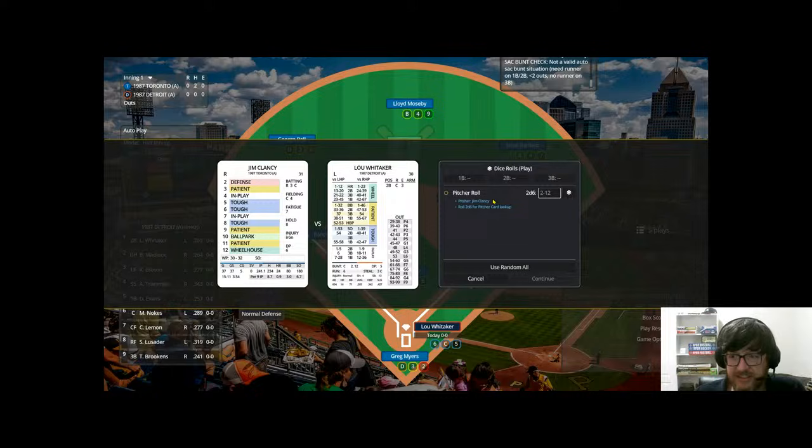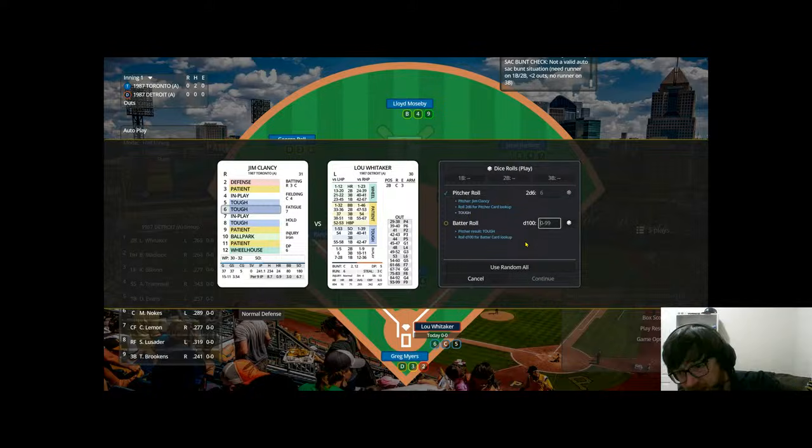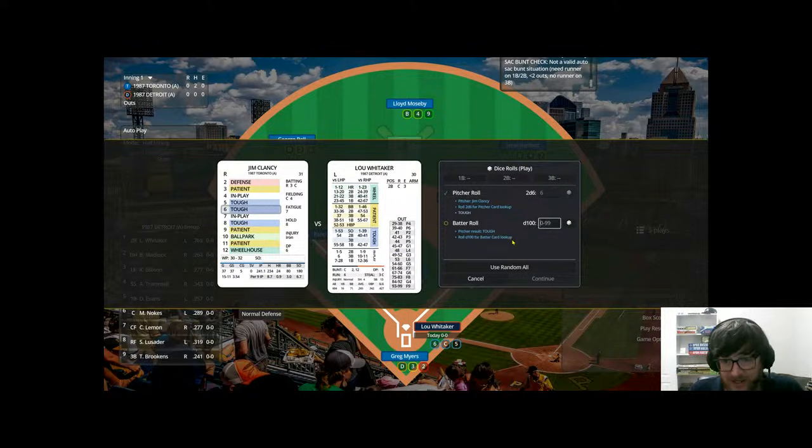I keep wondering, because I could use random all here, and that will fill that in for me rather than clicking the dice. I wish there was a keyboard click that I could do, but I keep looking for it, because yesterday I found a lot of things I was looking for after I said it would be nice to have this. Then I played offline and I found those features. So I keep looking for it now. Maybe it's here already, but I'm not seeing it.